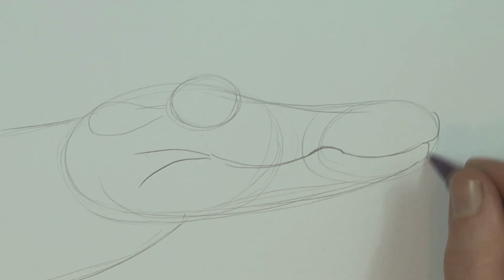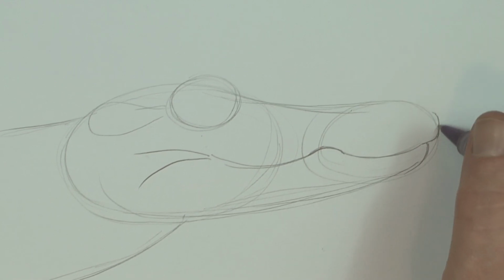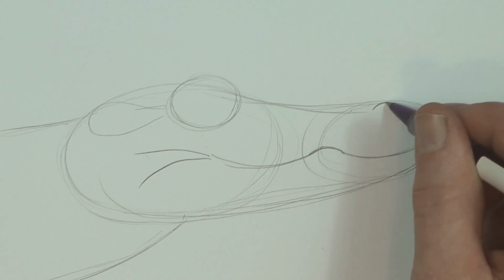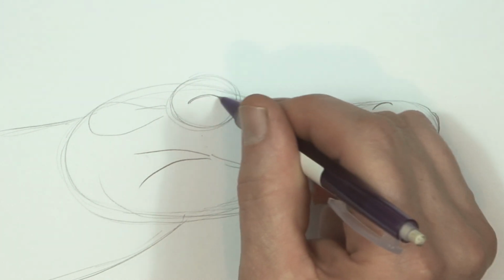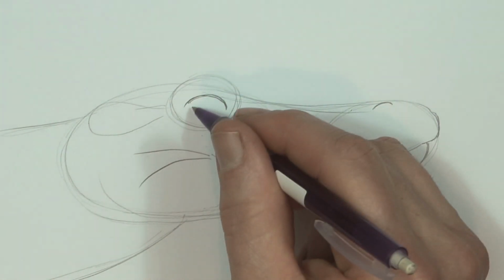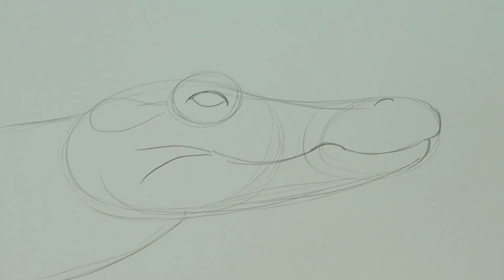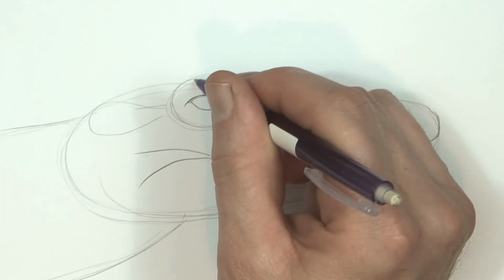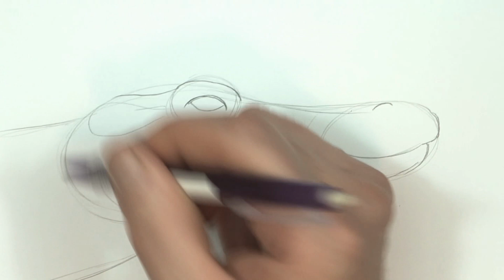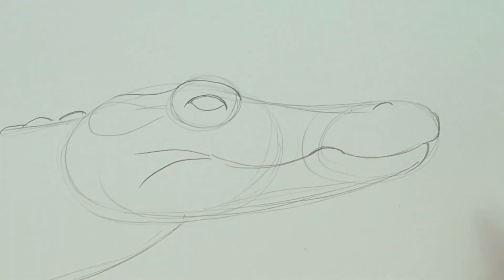Here we're going to do a little bracket there, so the top lip, I suppose you'd say, the top part of the mouth overhangs. We're going to have a nose here. A bracket like that, and a small bracket going up like that. See, we're getting it marked out very quickly, aren't we? After this it's just going to be the details. A couple of brackets here.